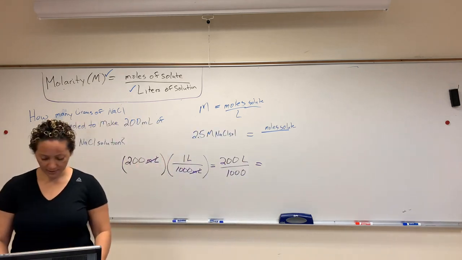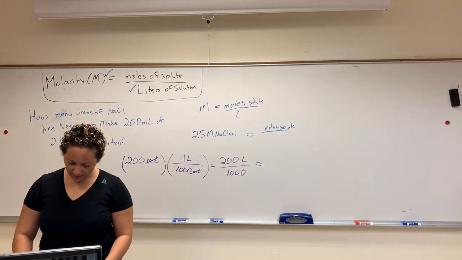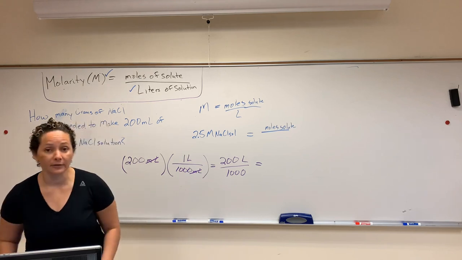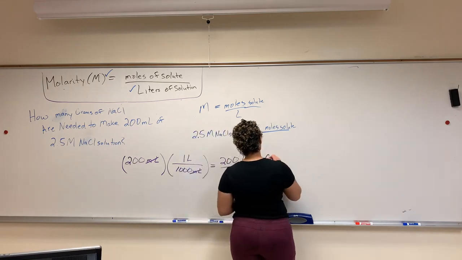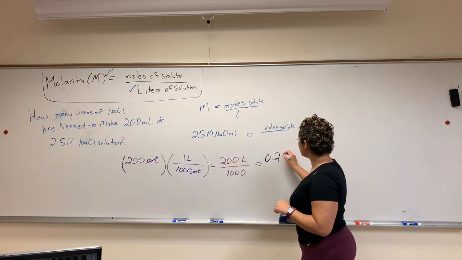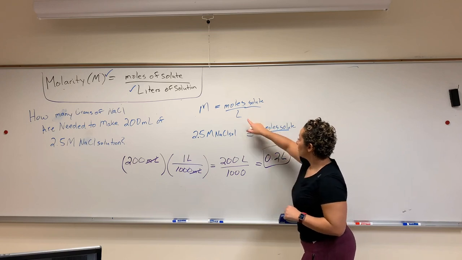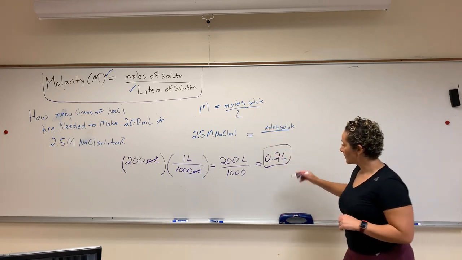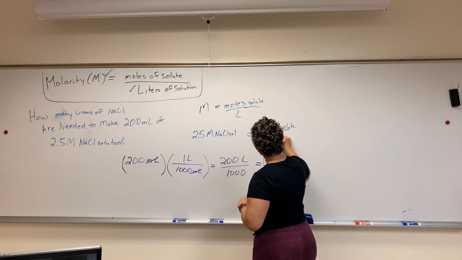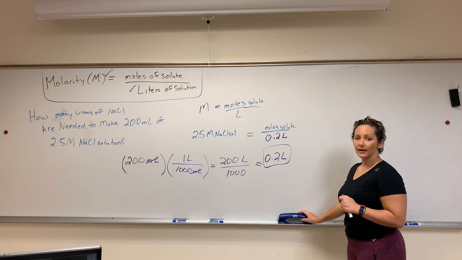I'm going to go the long way because it's been a long few hours. It should be like 0.2, something like that. I could do the quickie way, but I don't want to show you the quickie way. My quickie way is just canceling the zeros. That's how I do it, 0.2, yep. I verify the heck out of things. Our label is liters, 0.2 liters. Now that you have 0.2 liters, plug it in. And of course I need to erase this so I can work.